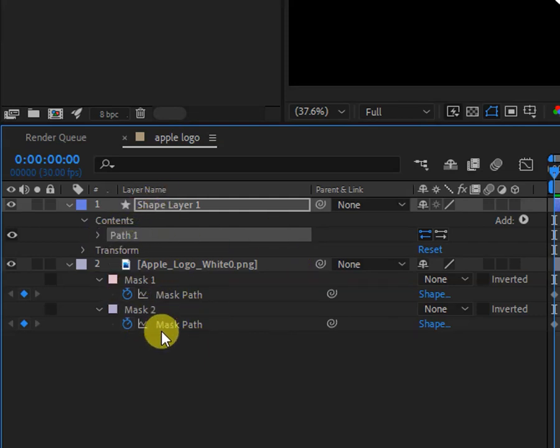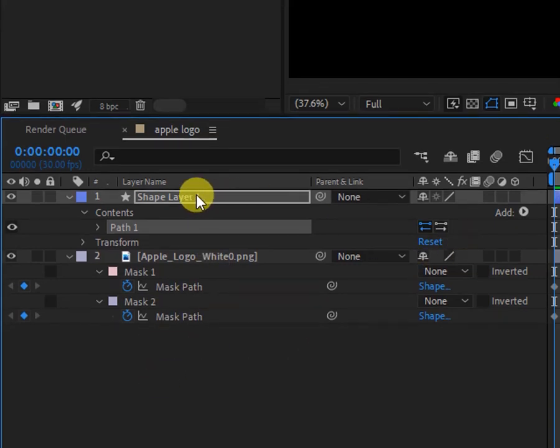So for the two mask paths, we have to add one more path. When we trace the logo, we got two mask paths; if you trace another layer, you might get five. In this shape layer you have one path, so you have to duplicate it to correspond to the number of mask paths.